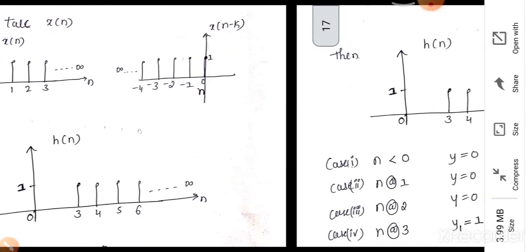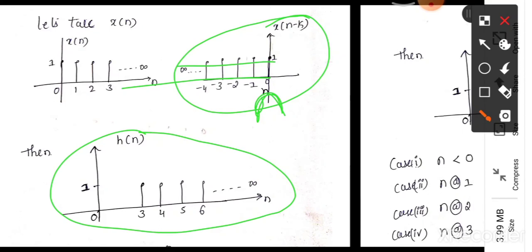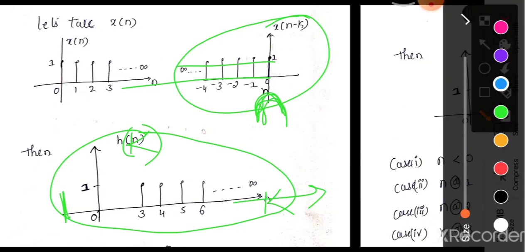Let's take the cases 1, 2, 3. Observe here, you have to remember where your signal is and how your signal is moving, and then you have to take this point. Whenever we say n should be less than 0, on this signal, which was a constant, this is h of k, and this is on the k line. So now the n point you have to place less than 0. If you are placing it less than 0, are any signals overlapping with this black and blue? No. So the first case will be equal to 0.